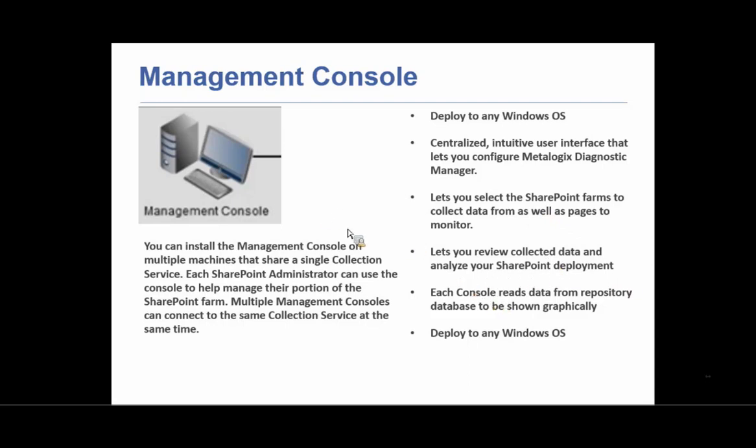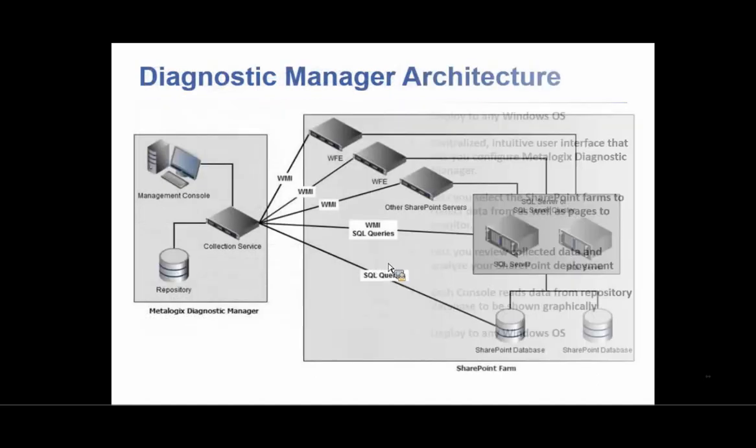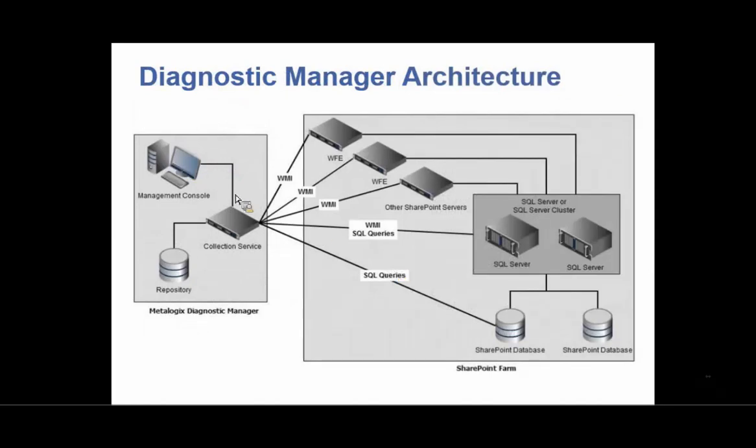And just as we've seen in my little demo earlier, each console reads data from that repository database to be shown graphically, right? This is the ninth point, the last bullet point. This last point is, I think, kind of key because it's important to understand that in addition to connecting to this collection service, we are making a proper direct read from our repository database to get all those data points in the console. So each data point we see in the console represents a record in our repository.